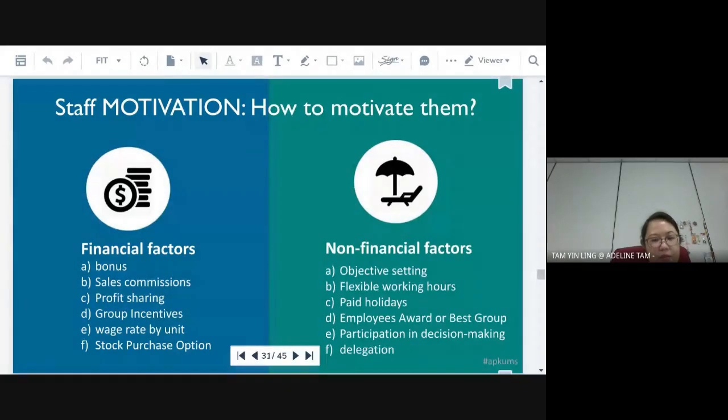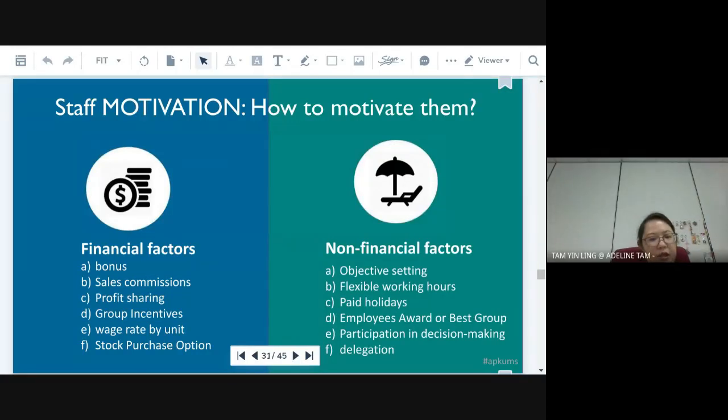And then next, participation in decision making. So now some workers, they are already so good, so we give them opportunity to make decisions for themselves. So this is some way to motivate them. So if they make decisions together with the boss, they feel that, oh, this is the decision I made, so I have to work together with my boss. And last, delegation means you delegate the job, give them different types of jobs that they like. Okay, so these are some of the ways to motivate the workers.